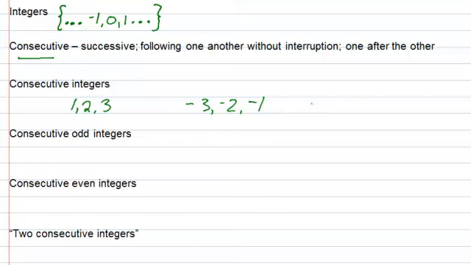And then we go to consecutive odd integers. So consecutive odd integers, the same idea, it's just now we're making sure that the numbers are actually odd. So things like 3, 5, 7, or again, you can do it with the negatives. Consecutive even integers, the same idea, 2, 4, 6. So hopefully you're getting the idea of consecutive, one after the other. Odd and even integers just means you're doing exactly what it says. You're only allowed to use the even integers, or you're only allowed to use the odd integers.